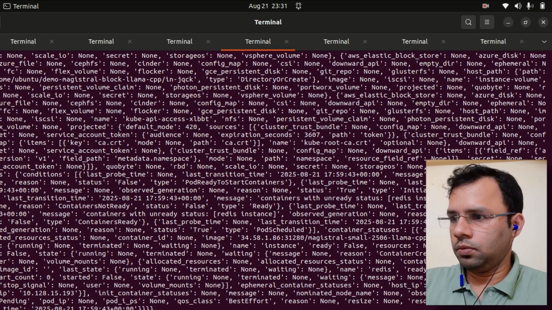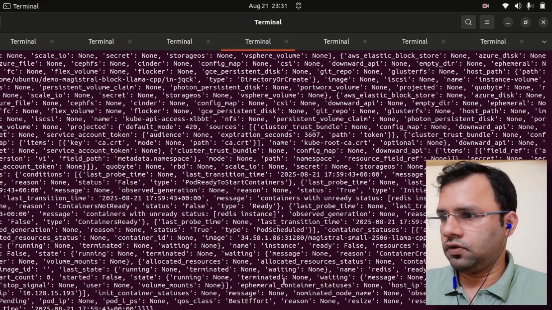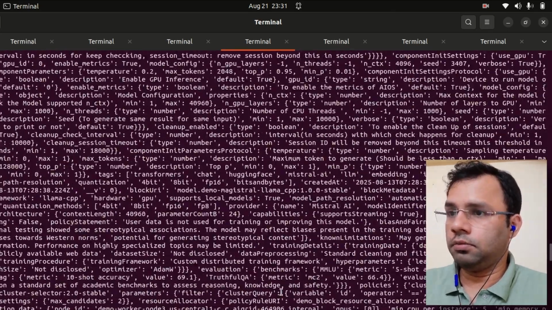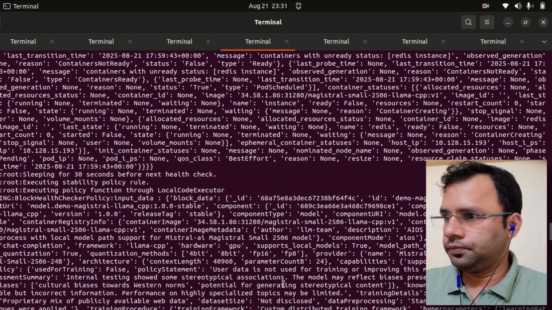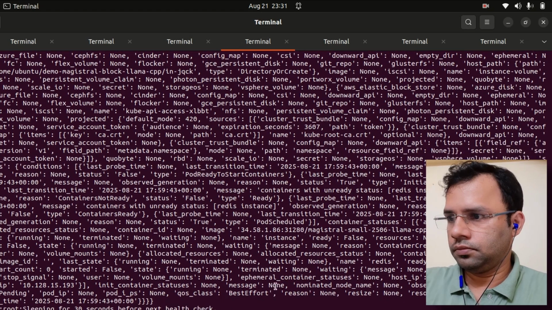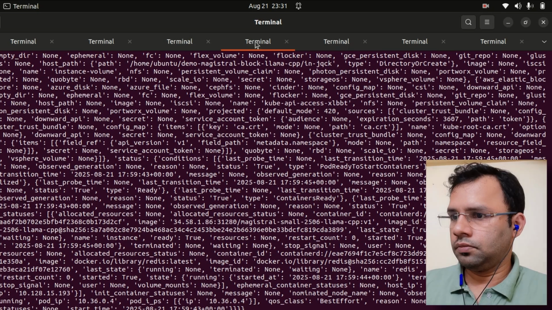And yes, the health instance is doing its activity, which is basically checking the health of the instance from the log. So the failure count is 1 right now.